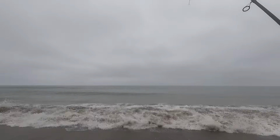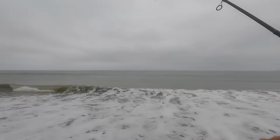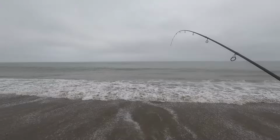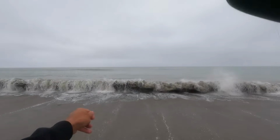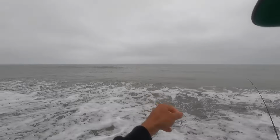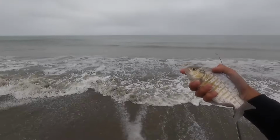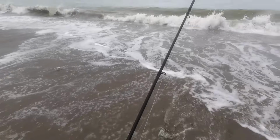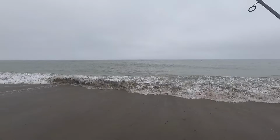There we go, there's a fish. First one of the day. Doesn't feel very big, but it's a start. And not bad. Not super tiny, but also not quite worthy of a keep in my humble opinion. There's no minimum size on these barred surf perch, but they gotta be a little bigger for me to keep, so I'm gonna toss this one back and get a little bigger. All right, see if we can get a bigger one now.